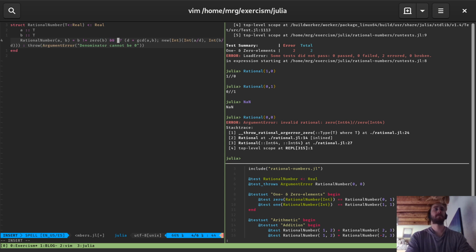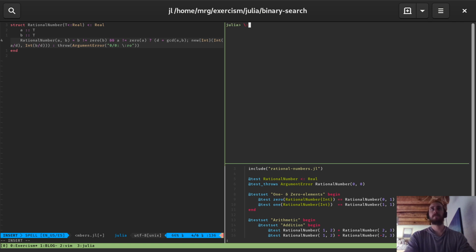And a is not equal to 0. A. If both of them are not equal, then we're gonna do the robot. What's the key for the robot, dude? Robot, rocket, raster, rotating, robot. What's the emoji for robot, people? Do you know it? It's Android.